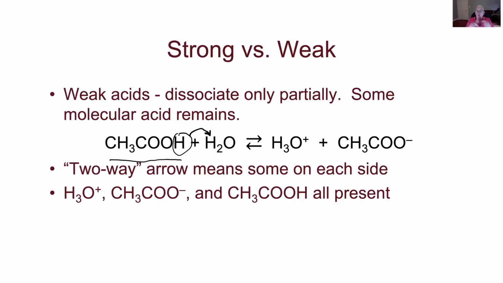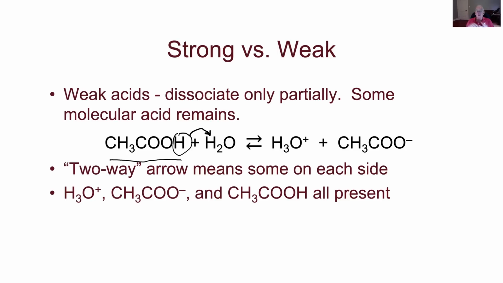That two-way arrow on there means that not all of the acetic acid molecules are going to fall apart. In actual practice, very few of them are going to fall apart. It's going to stay mostly on the left-hand side as whole molecules. But writing it with that two-way arrow says there's going to be some kind of equilibrium set up where we'll have some things on both sides of the equation when the reaction settles in and is no longer making progress in one direction or the other.